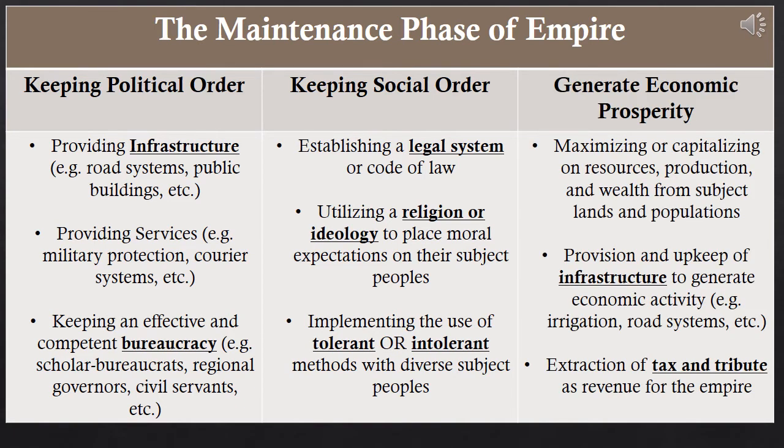The third component of the maintenance phase of empire is the empire's necessity to prosper economically. During the building phase of empire, conquerors go to great lengths to take desired territory in order to achieve an environmental mosaic. However, economic prosperity is achieved when political elites who are governing a resource-rich territory have utilized methods and techniques that capitalize on their empire's exploits.